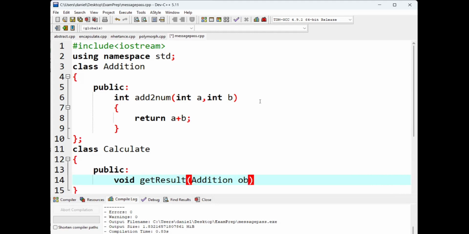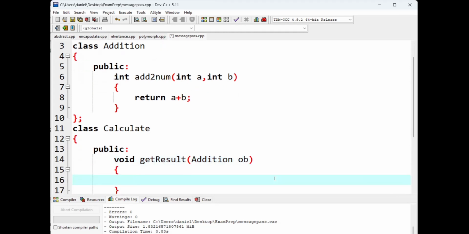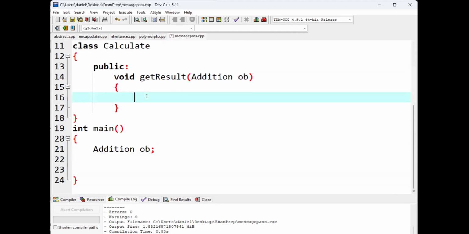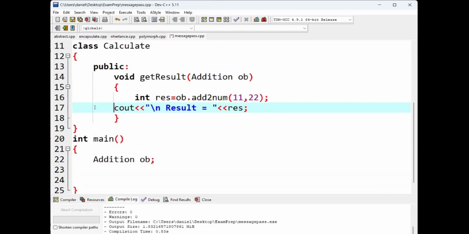And here I'm going to give this part. Inside that get result function, I pass an object ob and I'm taking a result variable.